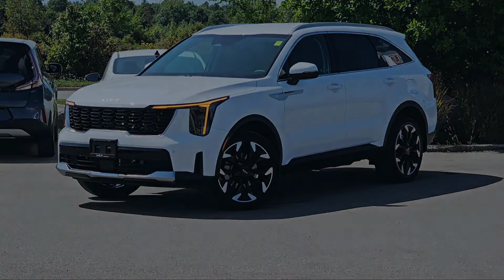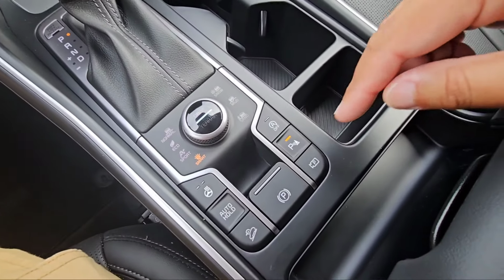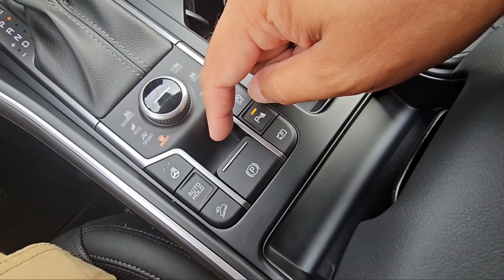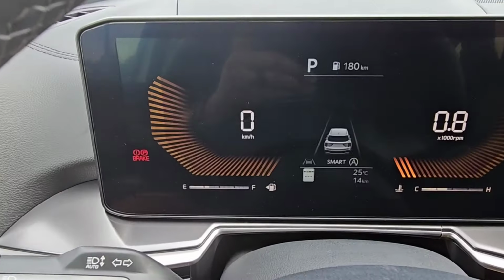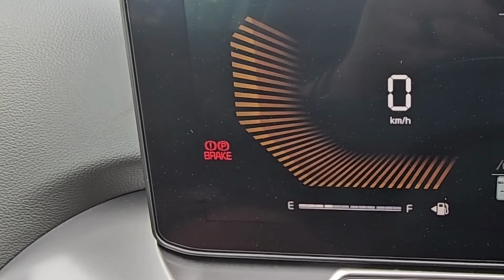Let's get started. Okay, so to start us off, the electronic parking brake button is right down here in the center console at the bottom, this big P button. So when we're ready to engage it, we're going to go ahead and lightly pull up on that big P button. Your foot does not have to be on the brake pedal for it. And you'll see to the left of your instrument cluster is the little symbol to tell us that it's engaged.